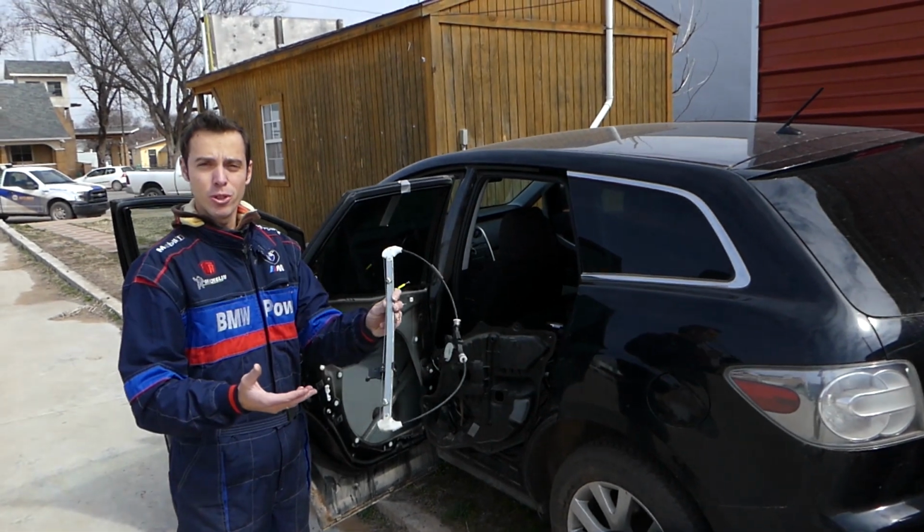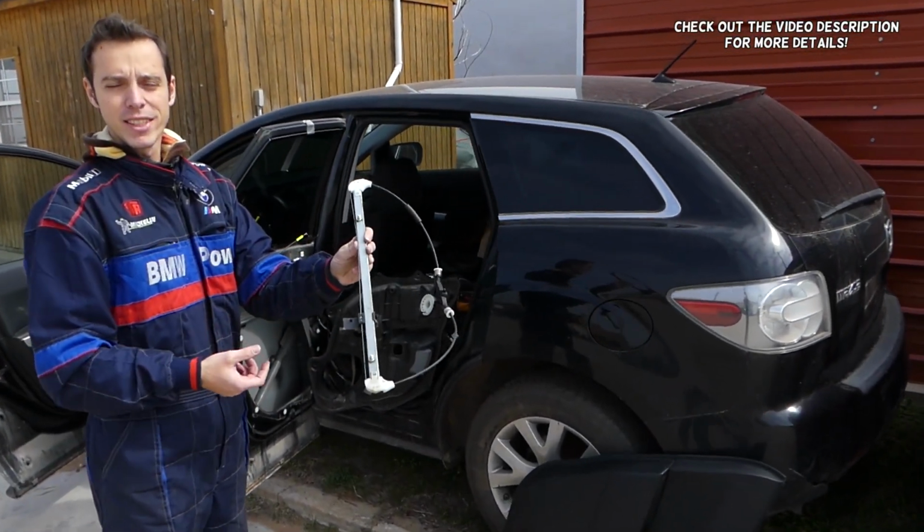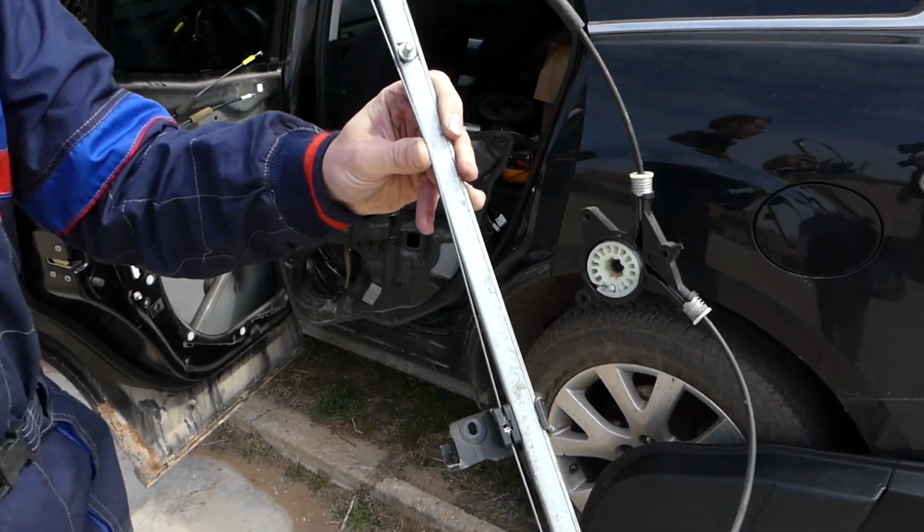In today's video guys, we will show you how to replace the rear window regulator on Mazda CX-7 guys. This is the window regulator. Stay with us, we'll show you what needs to be done and all that stuff.